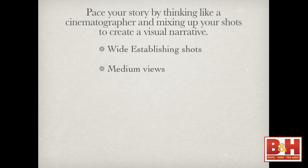So we're talking about wide establishing shots, the landscapes, the look of the land, medium views, street scenes, that kind of a thing. Portraits, whether it's of your animals or your fellow travelers or the indigenous people that you meet in these places. Close-up and detail shots, very important for this new medium, especially in video, and we'll go into this a little later, it's an important way to pace a narrative. And point of view shots, what does it feel like to be in the boat, the small dugout canoe, when you're looking at the animals in the Amazon. So these five shots, and pacing your coverage this way, is very important.